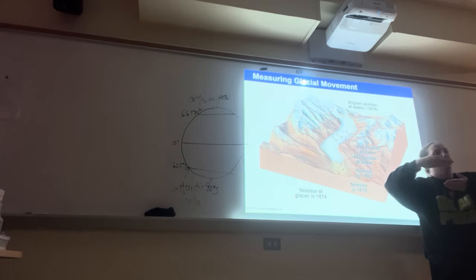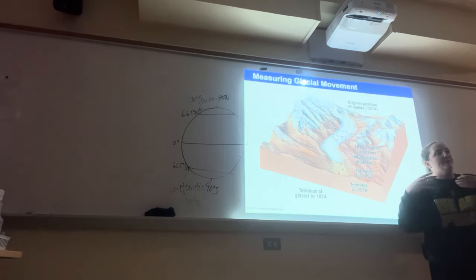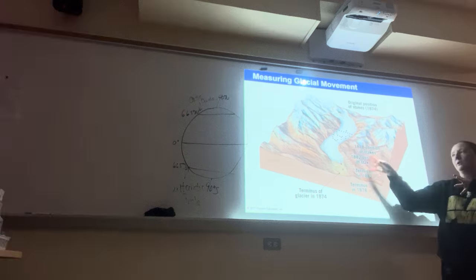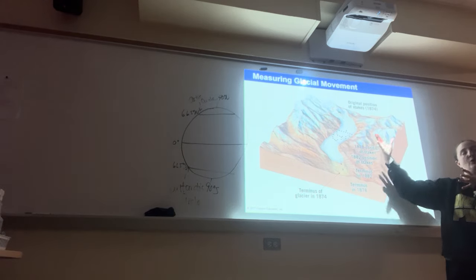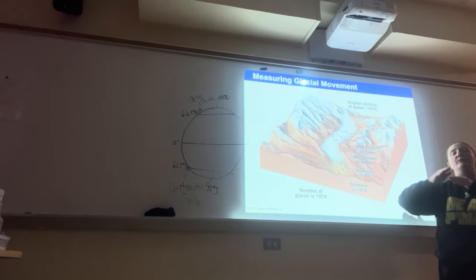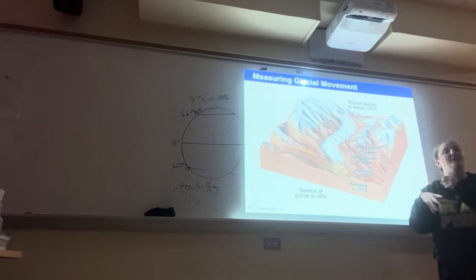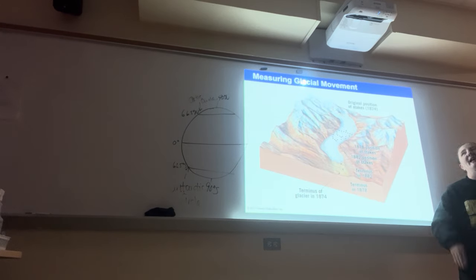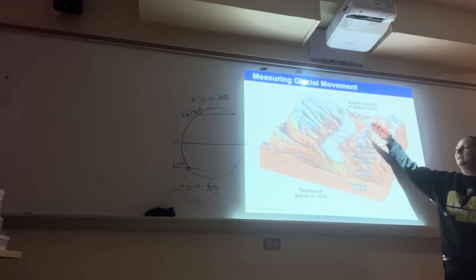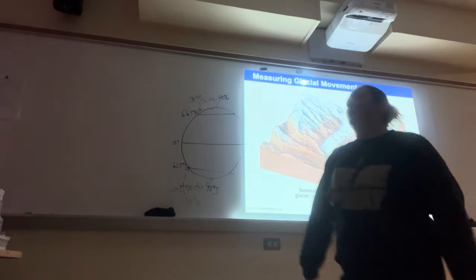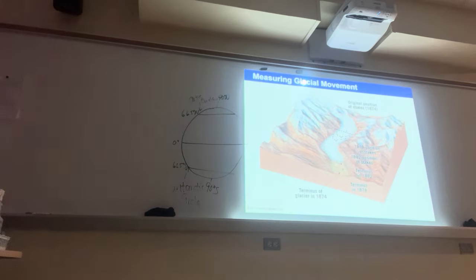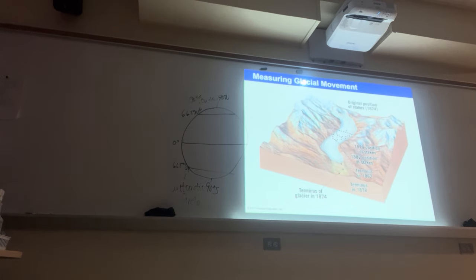It's always moving forwards. It's just that a lot of it is being lost to wastage. So there's melting occurring that is reducing the overall size of this glacier. So even as it travels forward, it's being reduced in size. So it looks like it's going backwards, even though it's like a conveyor belt. It's always actually still moving forward. So the flow will always be downhill, but if more of the glacial ice is lost to wastage than is replenished, it will appear to retreat.